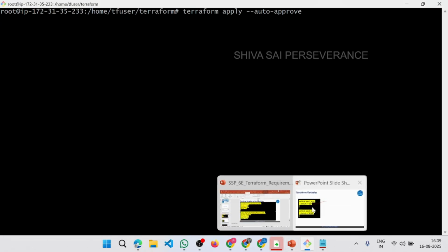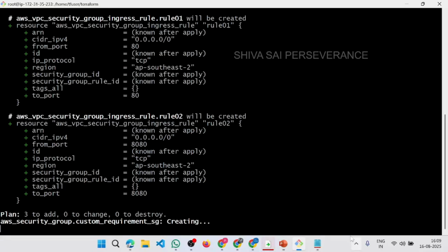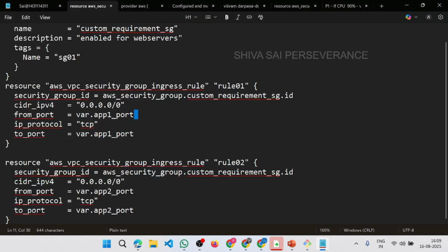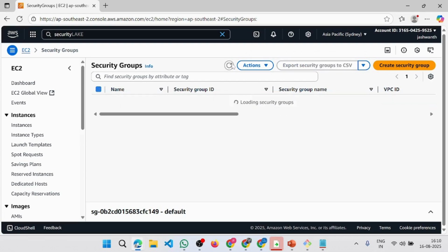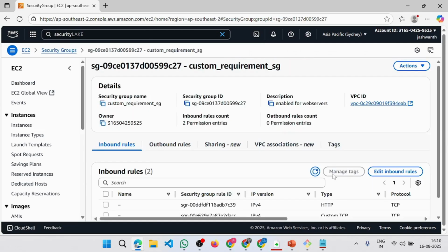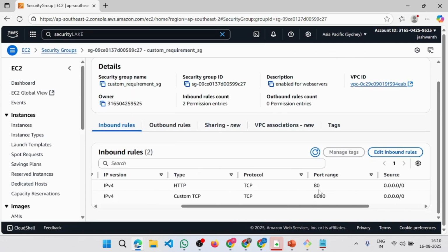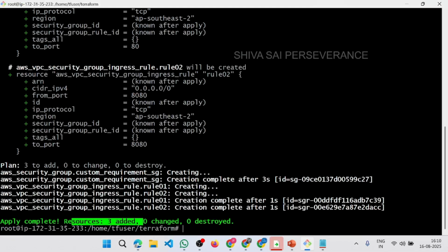So here the intention is how we are making use of these variables, avoiding hard coding the values, and telling Terraform to dynamically pick the values from the variables section, right? So this is deployed, 3 added. Let's go here, click on refresh, it should show. Yeah, this is the one. Select here. Now if you see, we have the 80 rule and 8080 rule under inbound, which is ingress. All right, fine. Okay, so this is method 1 of utilizing your variables.